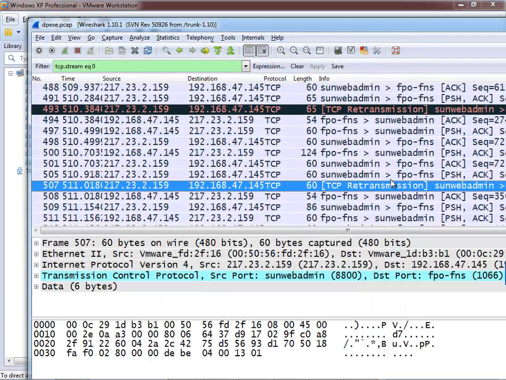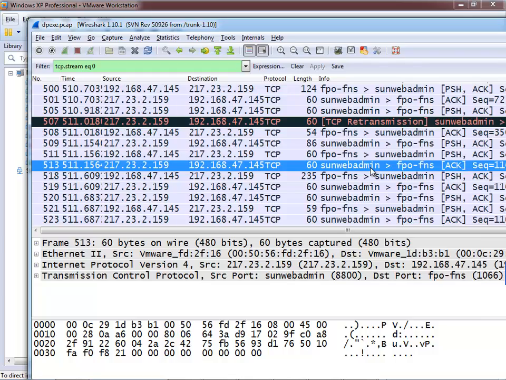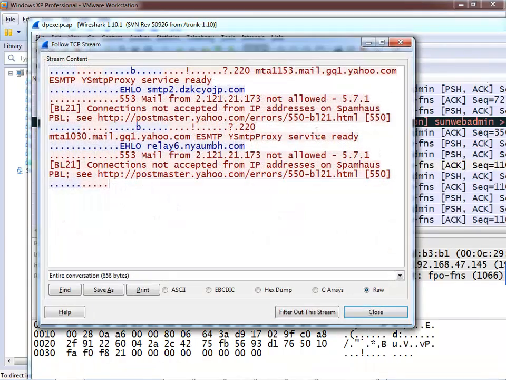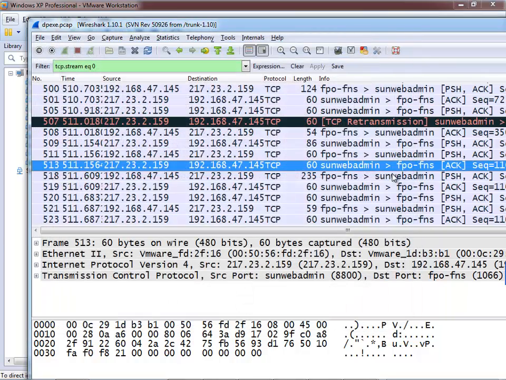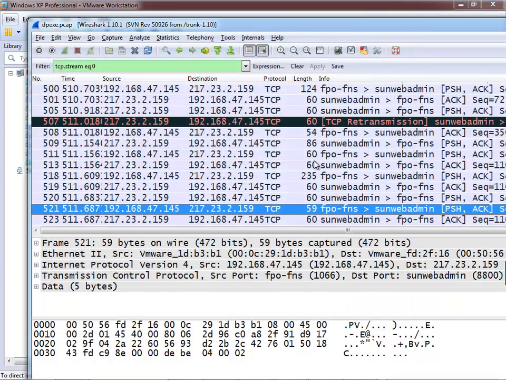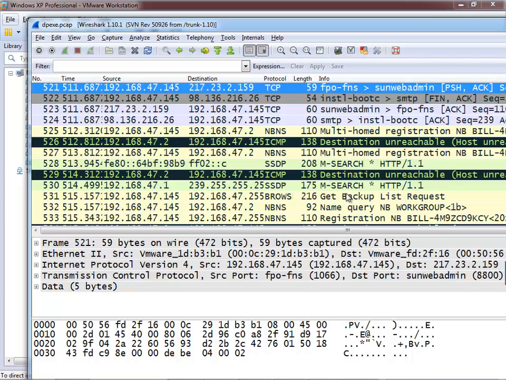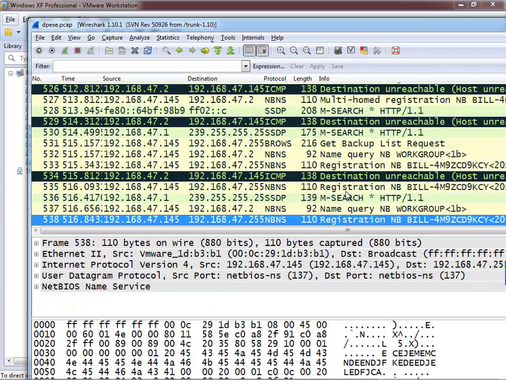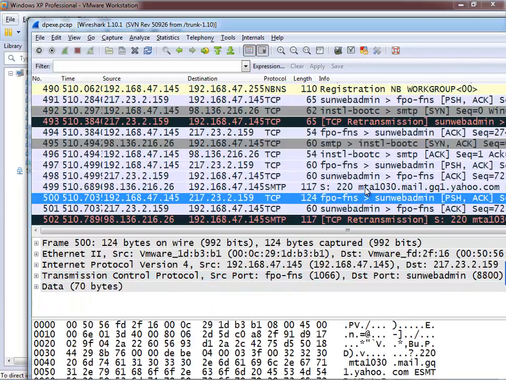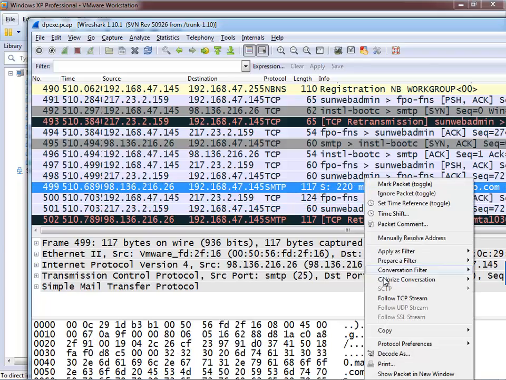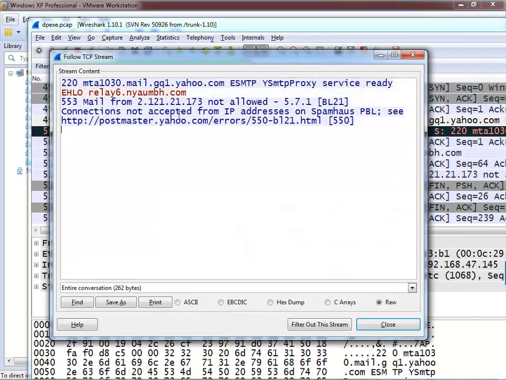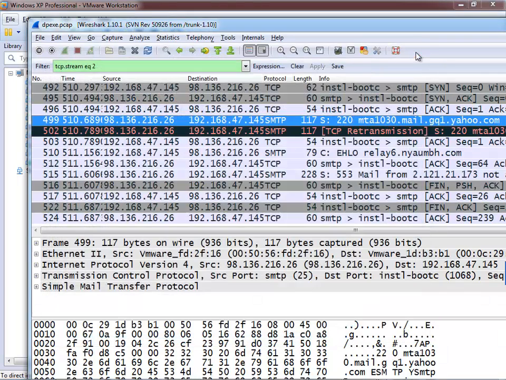And so you can actually see that this is trying to spam. It just continually keeps trying and trying until it can get a connection and send its spam. Okay, so that's shown an example of our malware analysis.